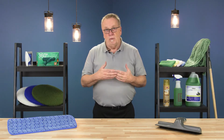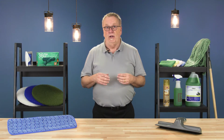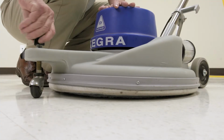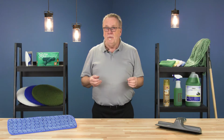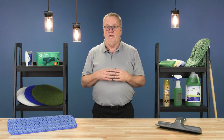Electric burnishers are the most common and cost-effective, but there are battery and propane models available, each with their own advantages and disadvantages. Regardless of the type, burnishers use a height adjustment to change how much pad pressure is applied to the floor. Too little pressure means the floor will not respond, and too much pressure may cause damage.